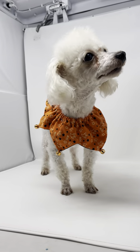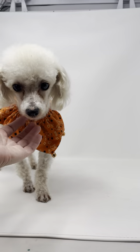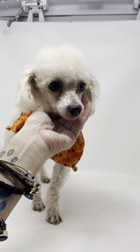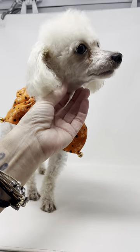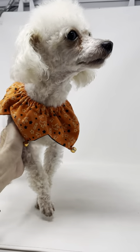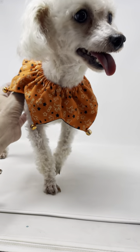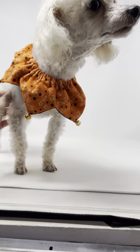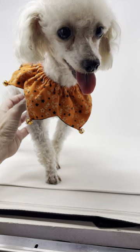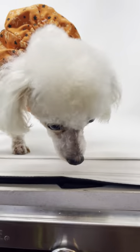Hey everybody, look at this cute little man right here. He's adorable. This is Dash. You might have seen his little video we did the other day when he was looking at me from the kennel and I was giving him a little treat. Look at him tiptoeing trying to get to the front of the cube. He's tiptoeing like a little poodle tiptoe.